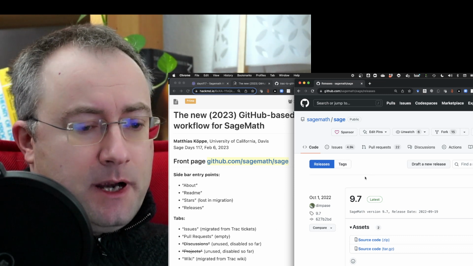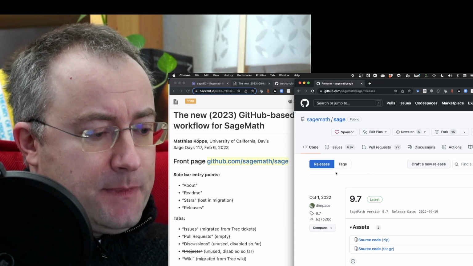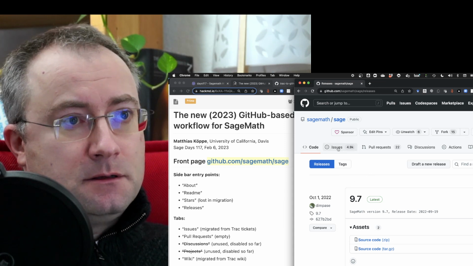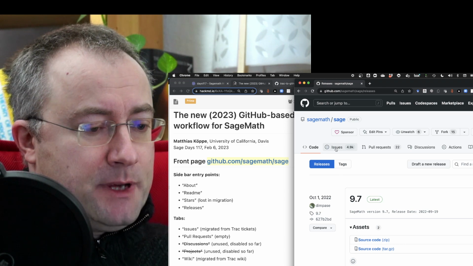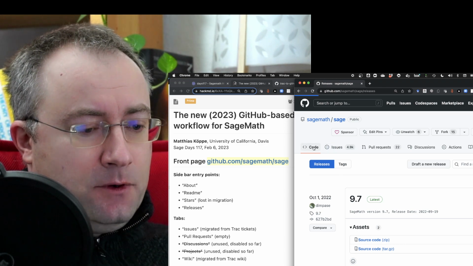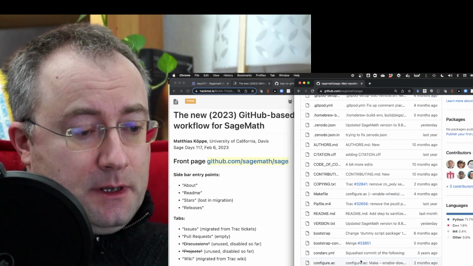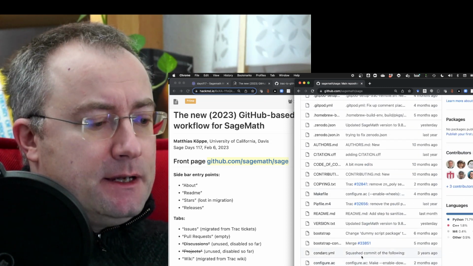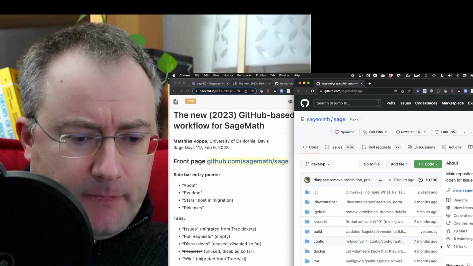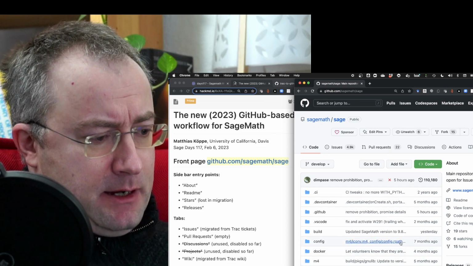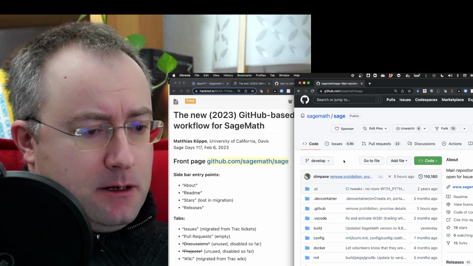Okay, and then we have the tabs in the GitHub repository page. Code is the default, and so we see an overview of the Git tree, and we have issues.